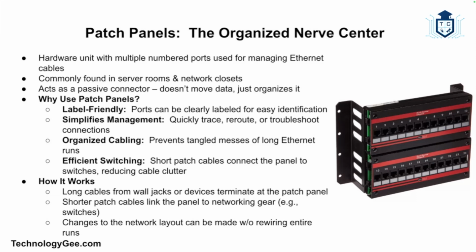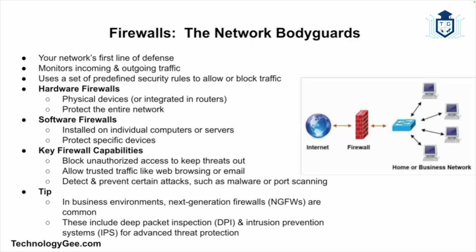So why would you use a patch panel? Well, they're easy to label and manage connections. They keep cables organized in larger environments, and they connect switches via shorter patch cables. So think of it like a phone switchboard from the old days, except now it's for Ethernet. All right, next we have what is called a firewall.